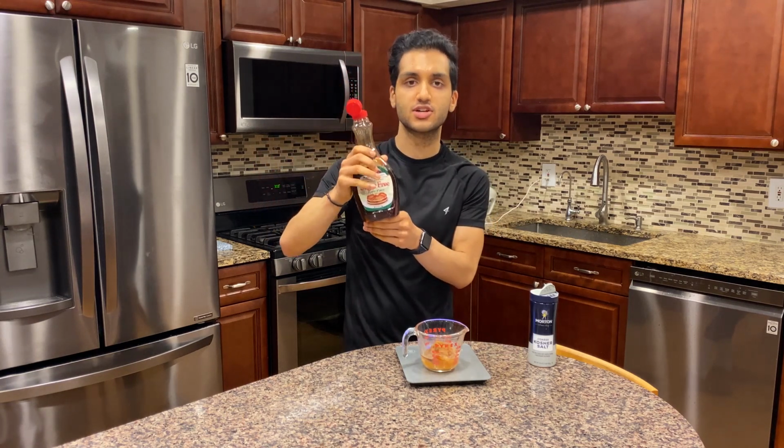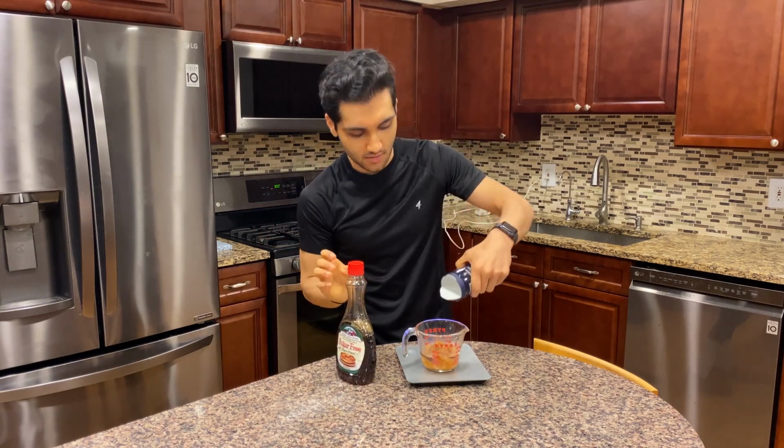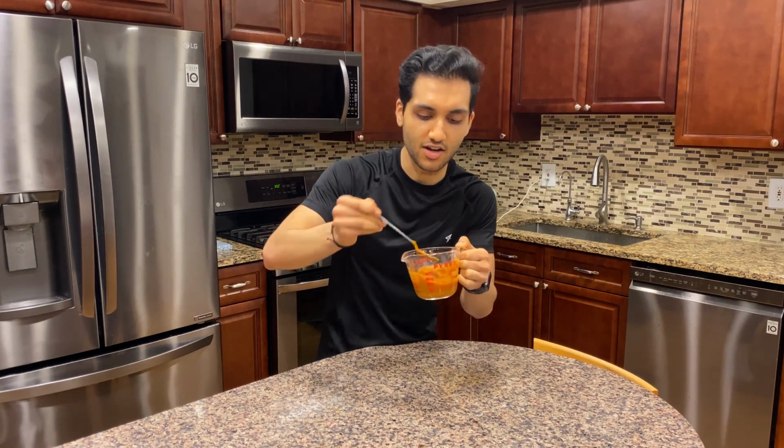I just have to check to make sure it tastes like maple syrup, and it does. So 20 grams. And then a pinch of salt. It's gonna get a darker brownish, orangish color to it. It looks really good. Look at that.